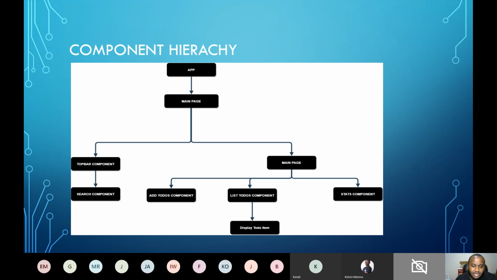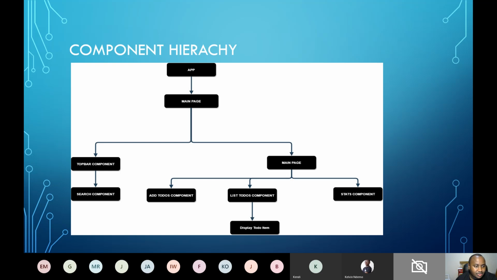And the same goes for when you add a to-do, the stats component should update correctly, and when you mark a to-do as done, everything should reflect accordingly. So we are going to look at the source code for this, and I'll share the link to the repository and the demo at the end.